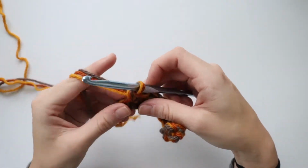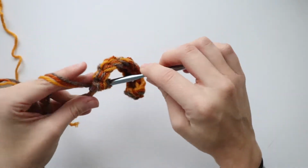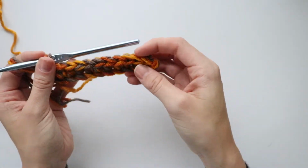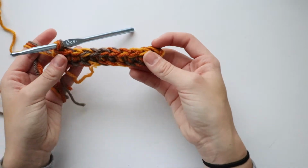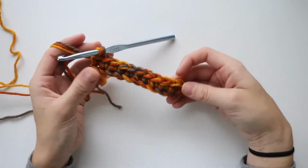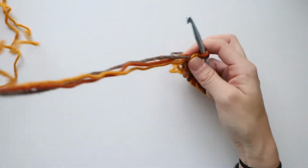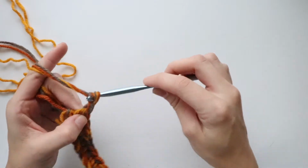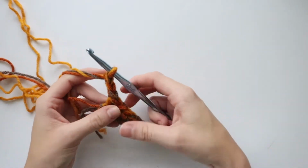It is tricky at first when you learn to use multiple strands of yarn, because I know there's yarn everywhere, but as we always say, just practice, practice, practice, and you will get the hang of it, especially if you always look over those tips that I put together for you.